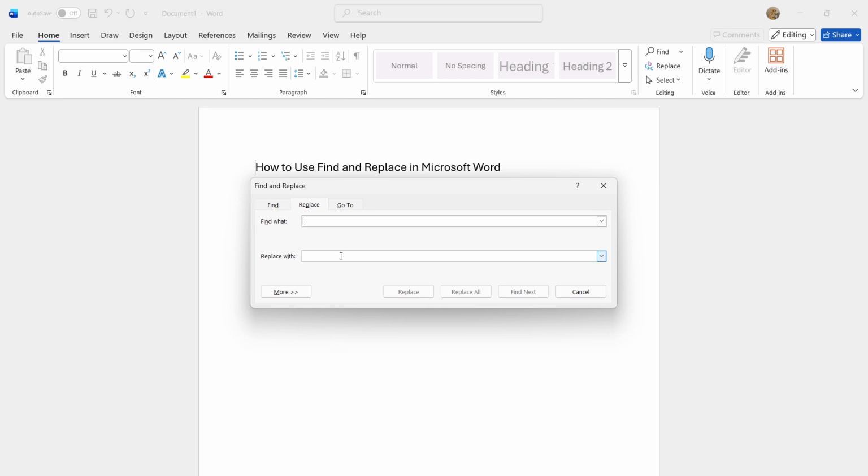The dialog box will pop up, ready for you to input the text you're on the lookout for, and even better, let you type in the replacement text that will take its place. This shortcut is a favorite among many users because of its speed and ease, eliminating the need to click around with your mouse.